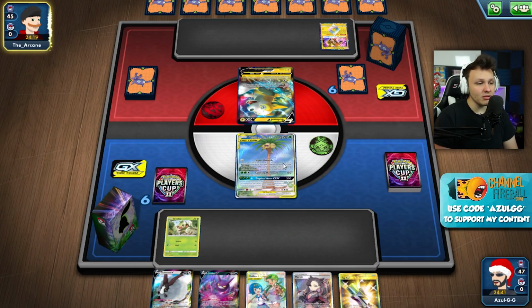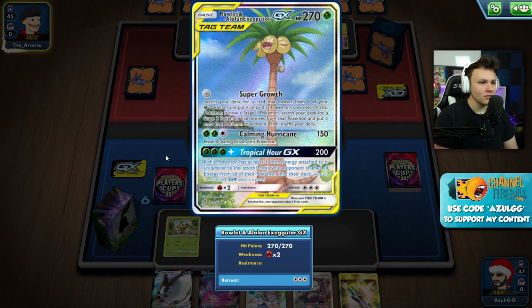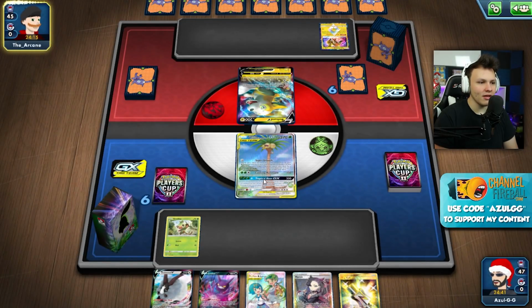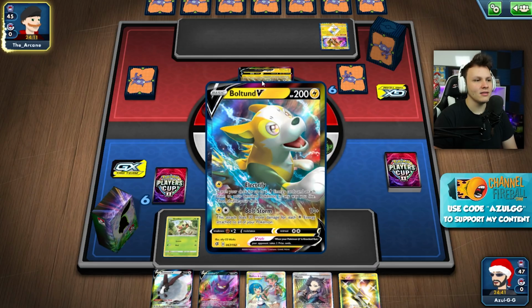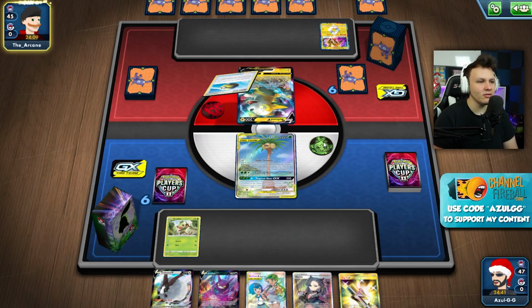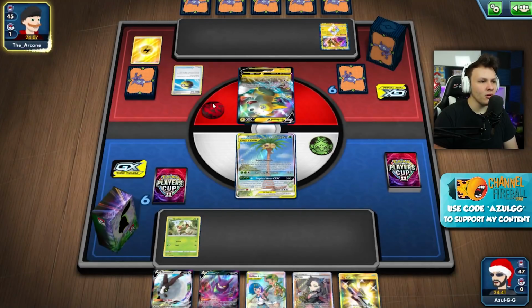And our goal for this matchup is really just to go turn 2 Tropical Hour GX. We don't really want to Calming Hurricane into the Bolton. It's kind of a waste of damage almost. So we really just want to go for that Tropical Hour GX on turn 2, knock that out, and then start swinging with the Calming Hurricane and the double and using Mallow Lanas and stuff like that from there. So that's the game plan.